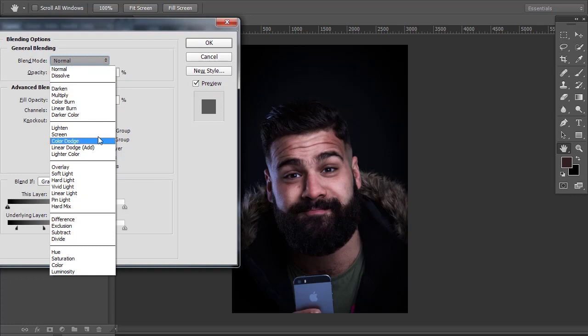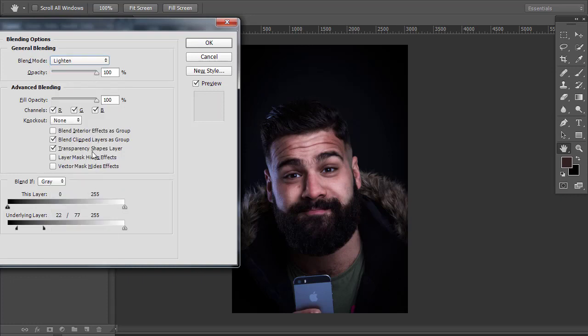I'm going to actually just play with the blend modes a little bit. So I'm going to try Lighten. Very little difference, in fact. Screen, now that's definitely an effect. So see how that works. We may play with that a little bit. That's going more towards a different kind of photo. I can pull that back a little bit. Actually, you know what? I quite like that. It's very chill-like.